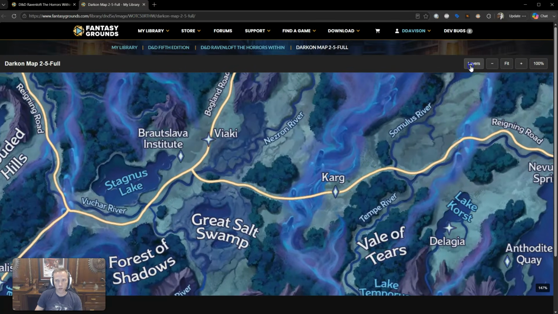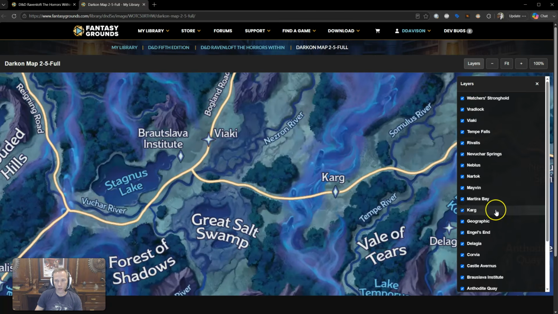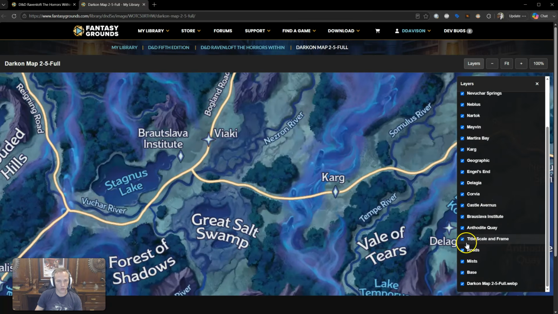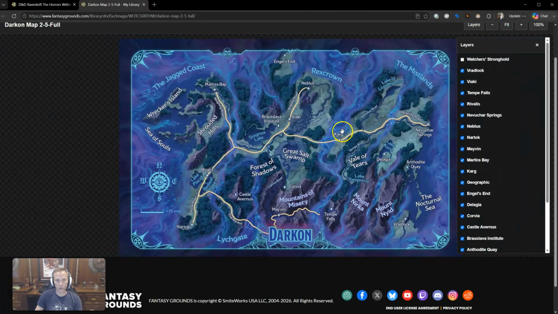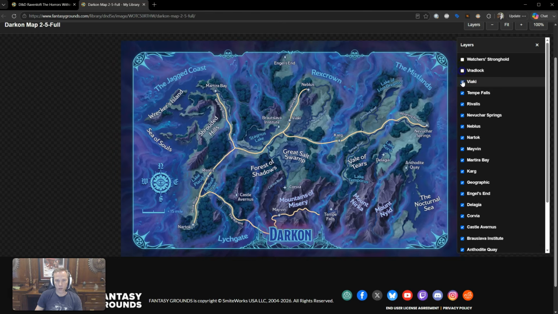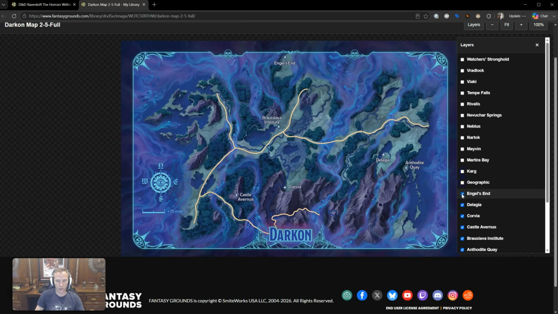In addition, there's a layers button. And on the layers button, especially on the newer modules, we've now started to layer those where you can turn on or off various features. So you can turn off, say, specific areas if you don't want the players to know that. You could use this as sharing it on another screen or on another display if you wanted to share this with the players outside of Fantasy Grounds. Essentially it gives you a second window that you can use to do handouts and sharing of content.